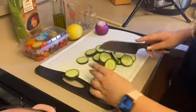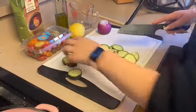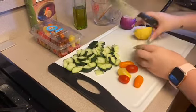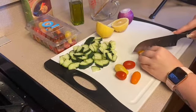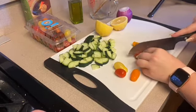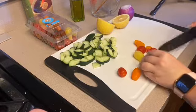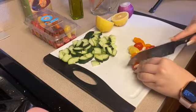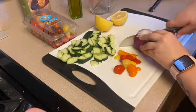Then we are going to take our cucumber and cut them into smaller pieces. With our cucumber chopped, I'm going to cut this lemon in half and cut up some tomatoes. Then I'm going to dice our onion as well.